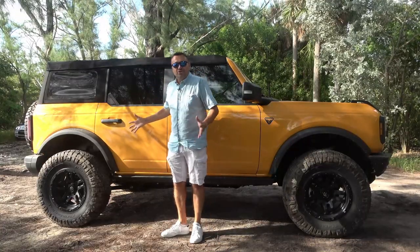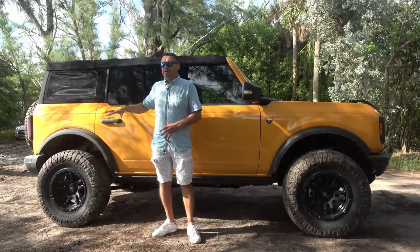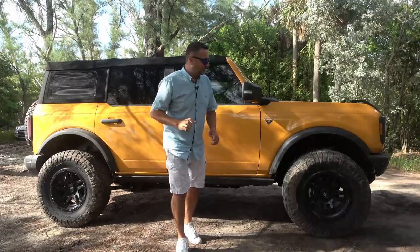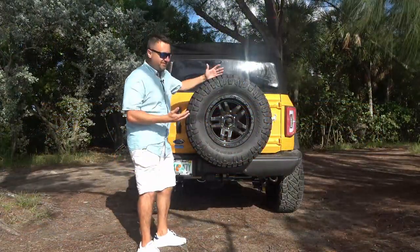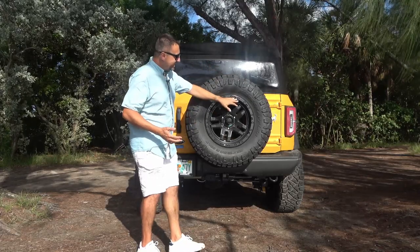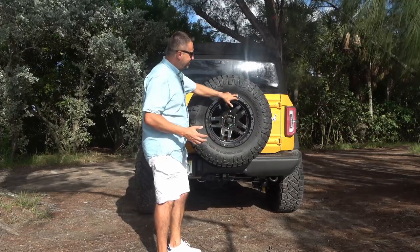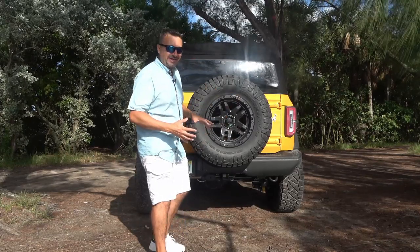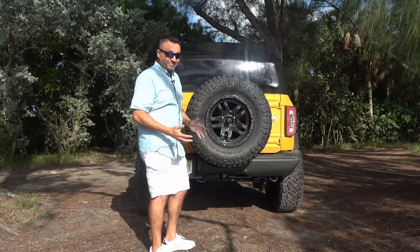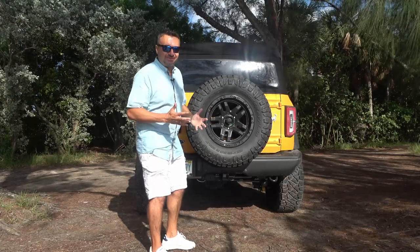Okay, this is pretty much it on the side of it. We're gonna move on to the back and see how much room there is inside of the back and how it opens, because that's a pretty cool thing too. Well, check this out. Now you can see the size of this tire. Now this is huge, right? It is an 18-inch rim. The tire is 35 by 12.5, so 12.5 inches wide, 35 inches tall. So it's a pretty meaty, pretty aggressive tire that you can go through almost any terrain with.